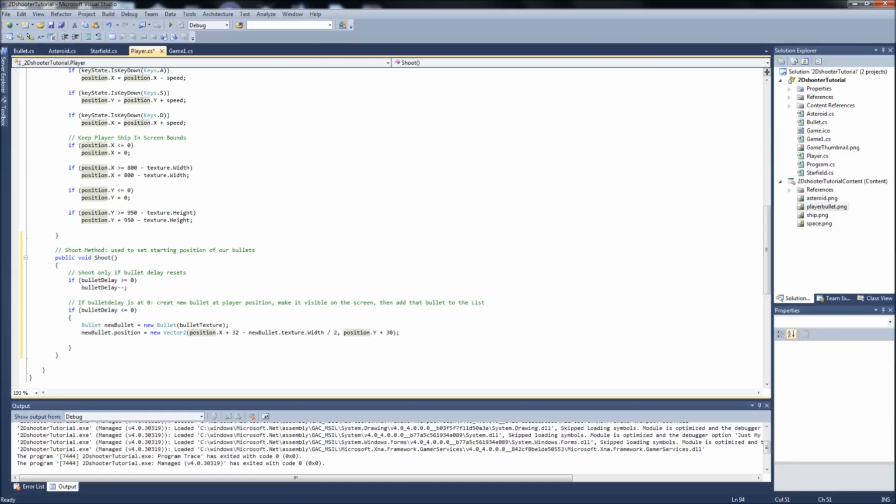Because right now if you just put position X and position Y, it would create that bullet at the top left corner of our player sprite, which we don't want. And then after that happens, we're going to say new bullet dot IsVisible will equal true.